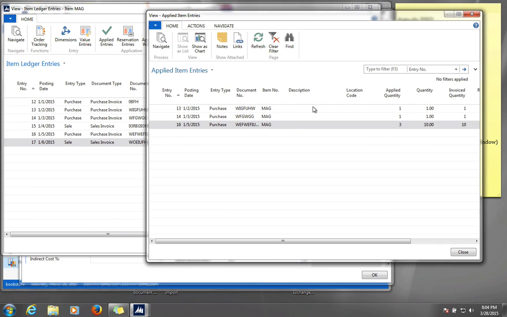So what it says is that it takes one quantity from 13, which is this one, and it takes another quantity, 1, from item ledger entry 14, which is this one, and then it takes 3 from number 16, which is this one. So that was quite as expected.